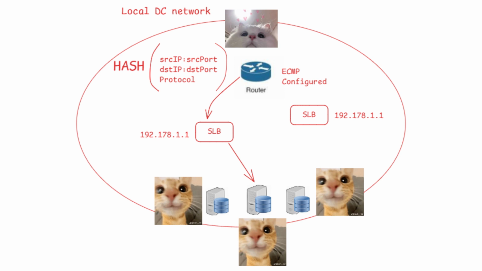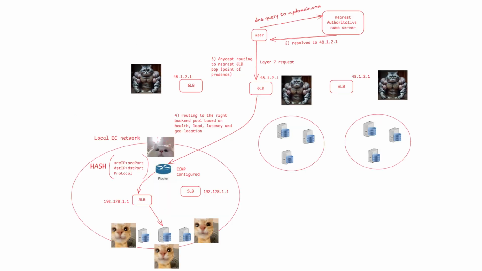To distribute the load across these load balancer instances, we'll use the network infrastructure instead of having an upstream load balancer again. Each software load balancer instance will advertise the same virtual IP, and there will be a bunch of ECMP routers upstream. ECMP stands for equal cost multipath routing, where if you have multiple downstream instances, the router will use some intelligent algorithm to distribute the load evenly. In this case, we'll use a hash of source IP, source port, destination IP, destination port along with the protocol to route it to the actual instance. So if we have stateful services downstream, it will get routed to the same service based on the IP and port combinations.